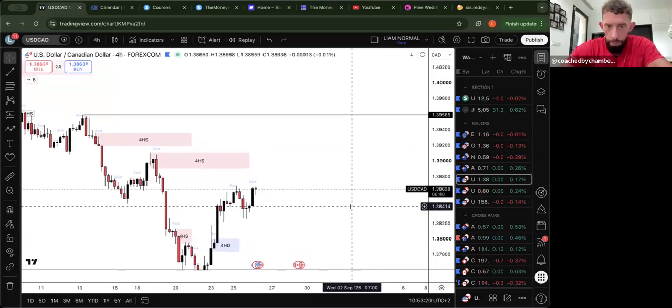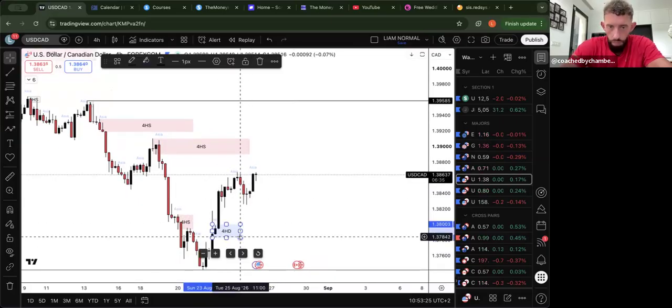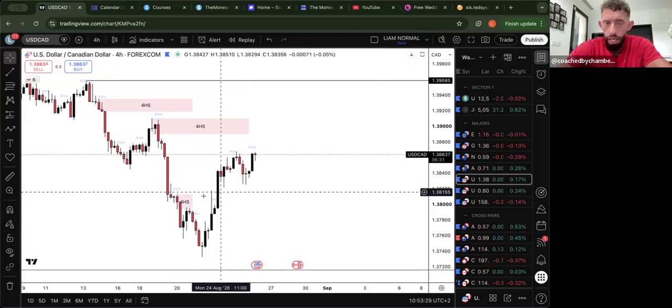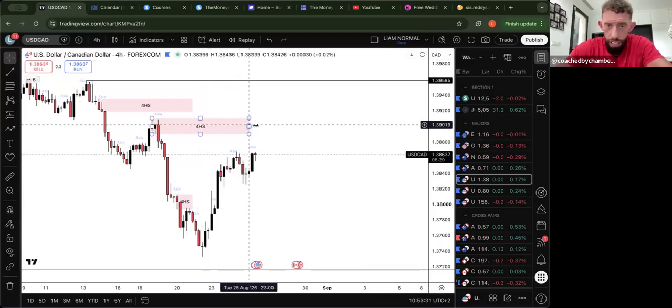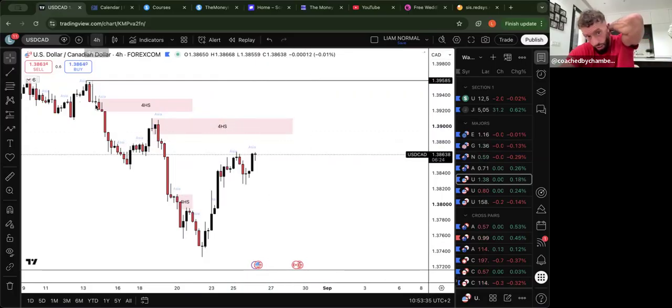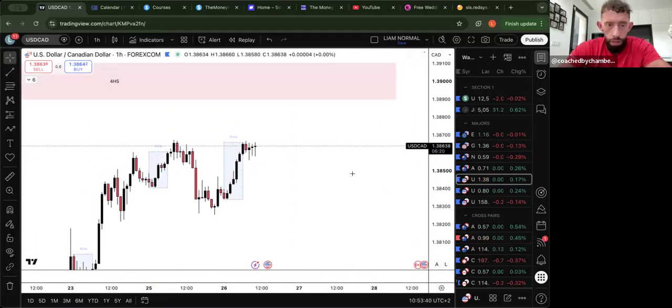But again, it just depends on obviously what is happening with the dollar. If you look at the four, what can we see? Well, for me personally, the four has been disgusting. It doesn't even look clean. So I want to see how we react when we get into this supply. The 4 hour I'm not going to discuss because I don't like the look of it, but if we look at the 1 hour, can we see anything a little bit different?